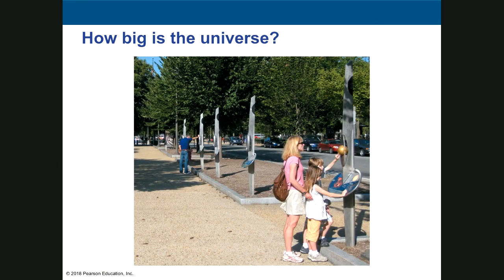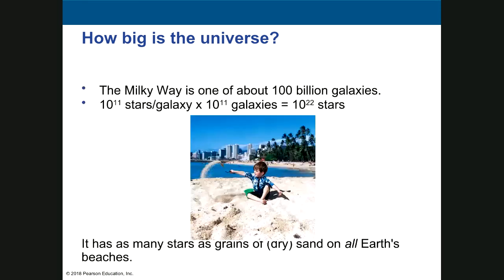So, how big is the universe? That is a question we will be struggling with. And we'll see a video in a very short while that will give us some insight into how big the universe is. But one way to look at this is to think about how many stars are in the universe. This is a good way of seeing numbers interpreted into scientific notation and of answering a sort of age-old question. It's a very famous saying that there are as many stars in the sky as there are dry grains of sand on Earth. So I'm hoping that you're asking yourself, well, how do you know how many dry grains of sand are on Earth?